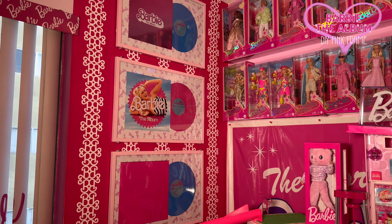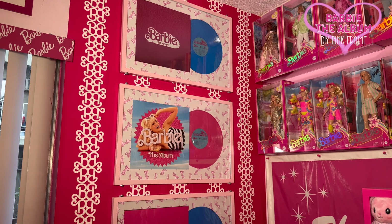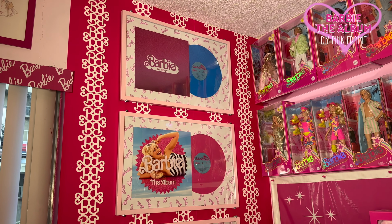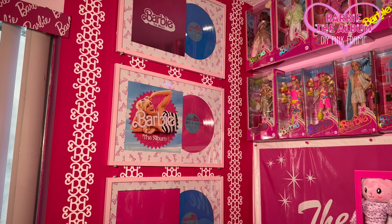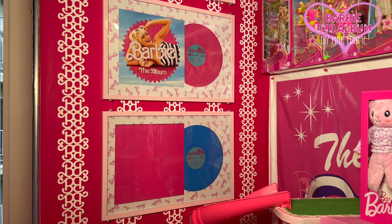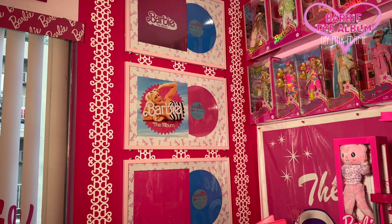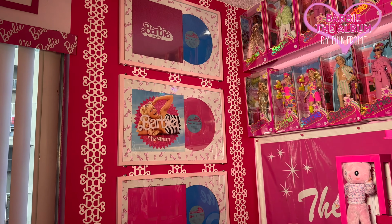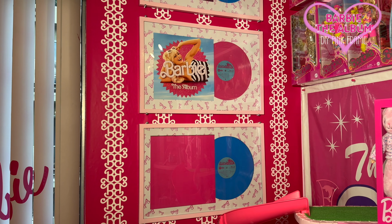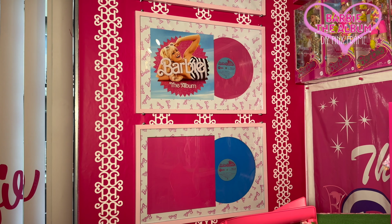Look. I totally recommend this display for your Barbie room. They just look so good, especially Barbie the Movie wallpaper from Wall Shop definitely makes these Barbie the Album look even nicer. You know, I don't have the vinyl record player, so I didn't know what to do with them. I finally found Azusa style for enjoying Barbie the Album.